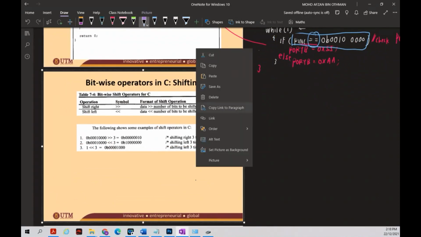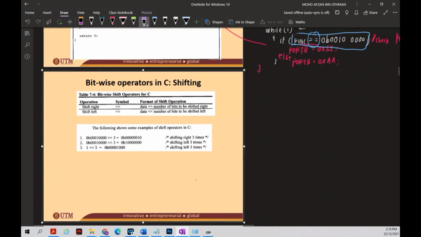This is the symbol for data shifting, either shift right or shift left. Any value after this symbol will indicate the number of bits that you're going to shift.